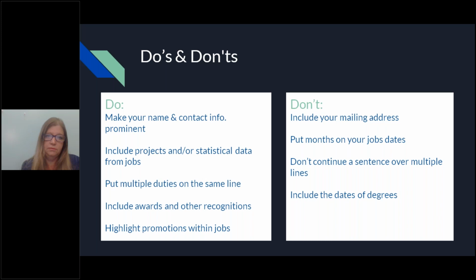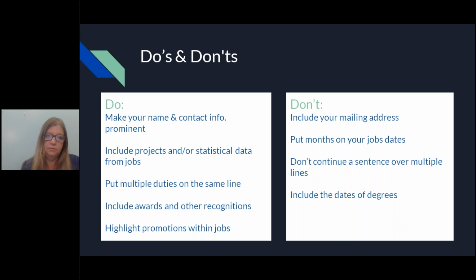Another thing you want to do when you're putting down your information is try to get multiple duties on the same line. A lot of times, like I've done bookkeeping and account management or budget management at the university. Those were two different things, or managed accounts payable. They're very similar, related jobs, but they're a little bit different. That's the kind of thing we're talking about there.